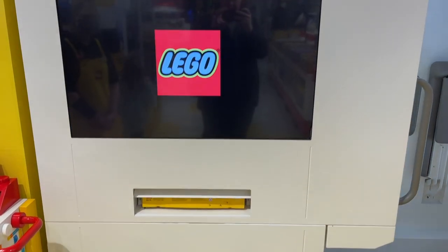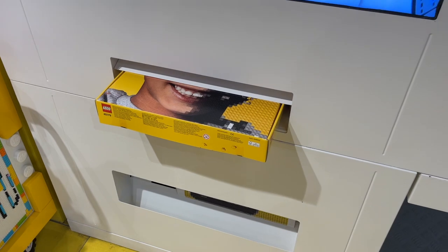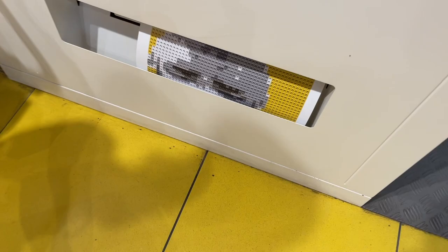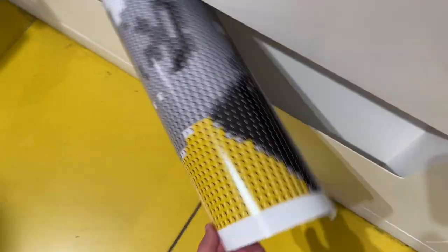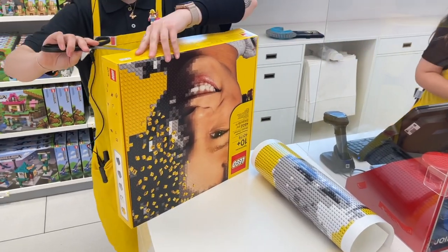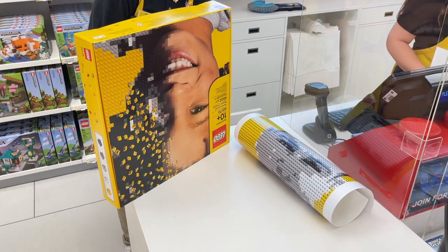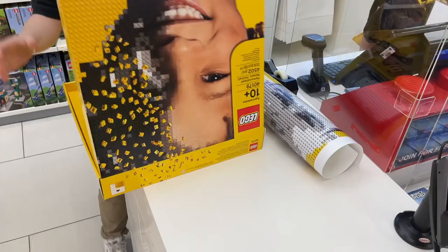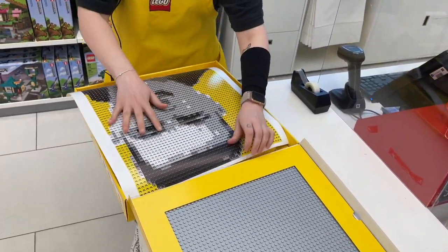It's actually quite a slow process so I did cut some out so you didn't have to sit through all that. The box starts coming out on the top and then the actual instruction manuals begin to come out on the bottom. It is just one large picture of your face on the mosaic and I pull it out here — and as you can see, that is me. The LEGO store employee then takes it from you, opens up your personalized mosaic box, puts your picture inside, lays it down flat and then re-tapes the box so you can bring it home nicely.